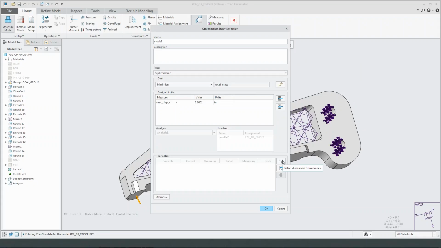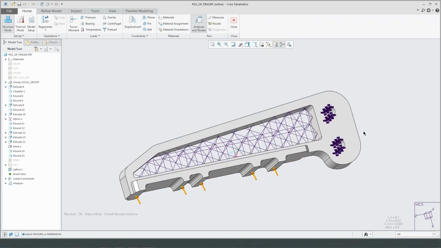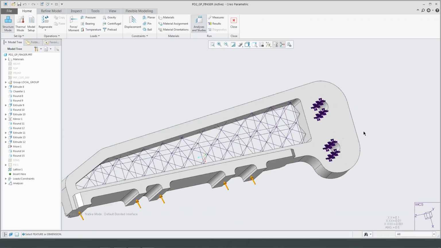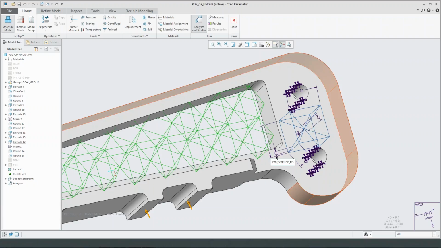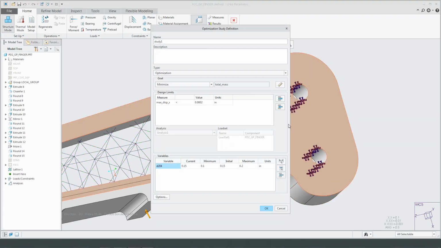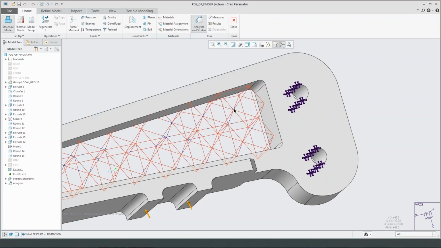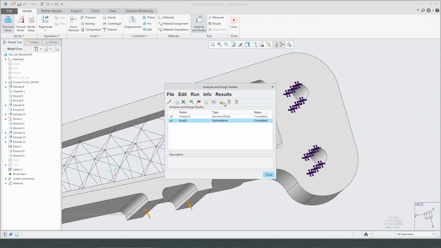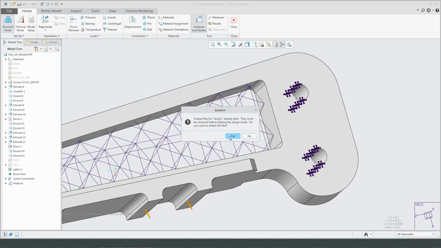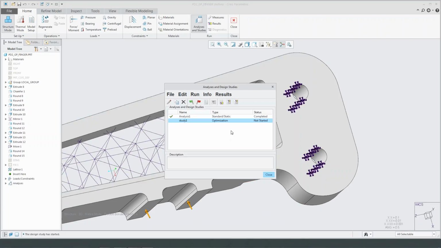And then what dimensions in Creo, what variables can I let it vary? And I could select all of them if I'd like to, even to the lattice structure here. So I can come in, here are the actual dimensions for my lattice structure. And I can grab those, and I can change their variables if I'd like, and those are what Creo can vary for me. And now I can come back in and say, run this. And Creo is going to go run that.